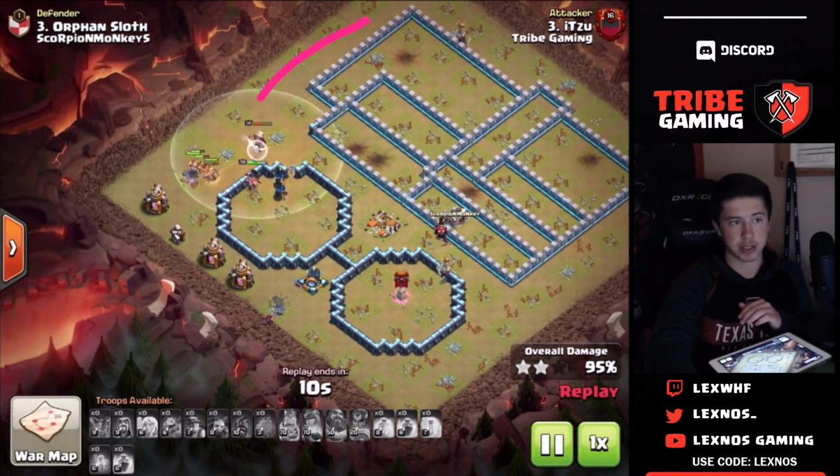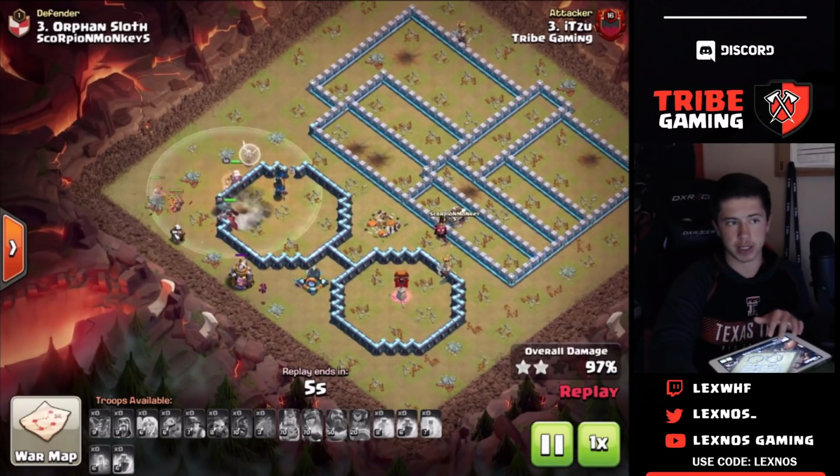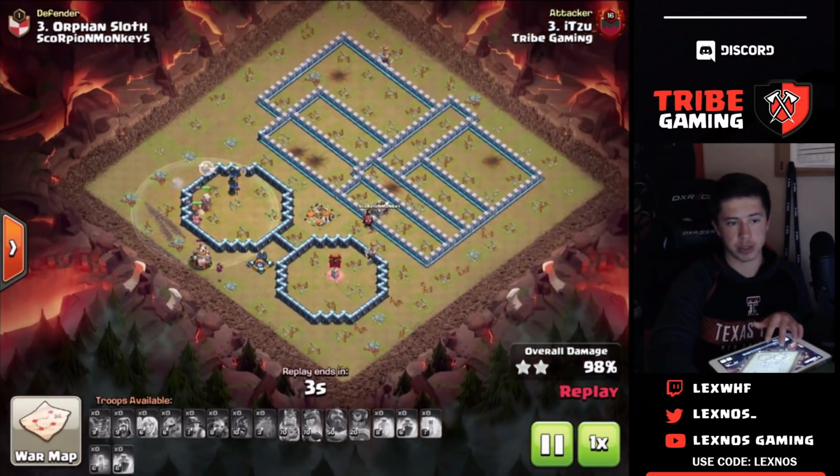Still has a ton of miners that went around the edge of the base here at the end, just clearing up the trash ring. Warden following in behind. That healer's going to switch off to the Warden, and at this point you just know it's wrecked.